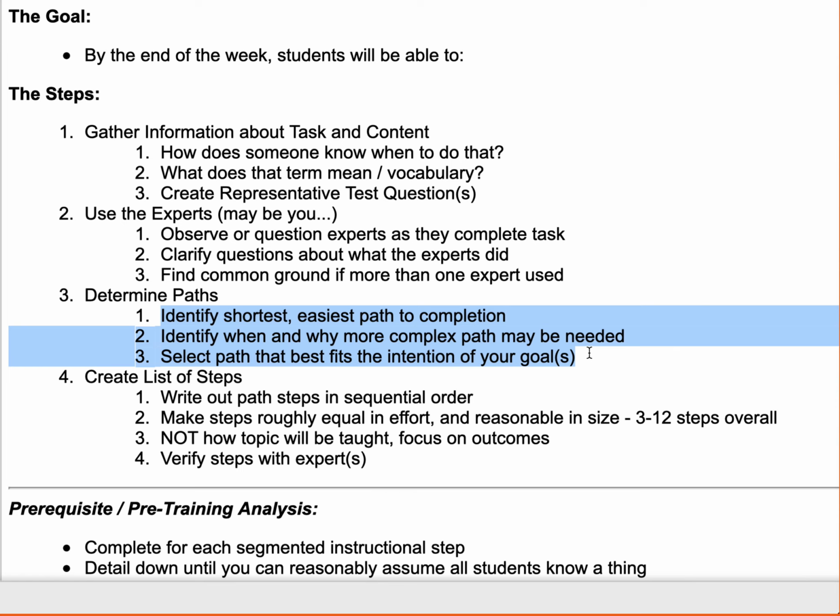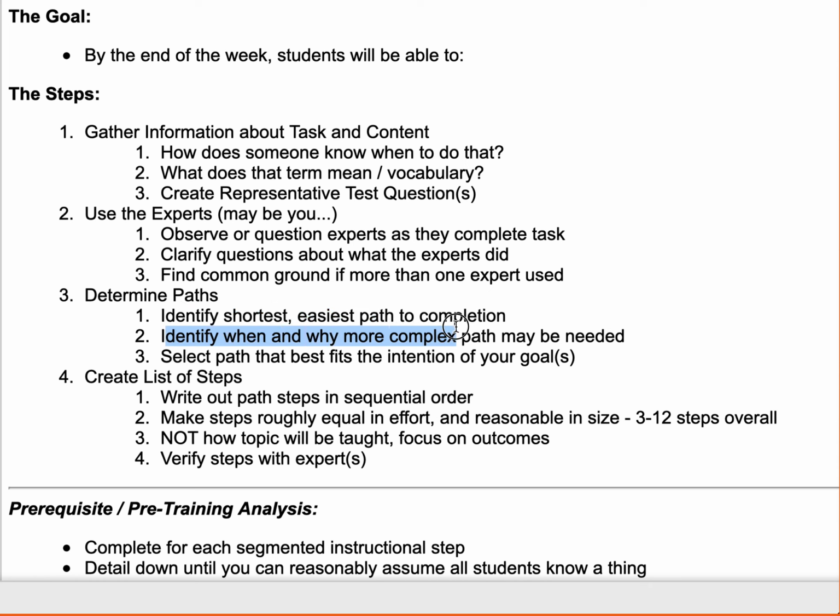There may be more than one path. Again, if I plug in a route to Rochester, I'm going to get 3 or 4 options that at least my GPS thinks are viable. So if you've got multiple possible routes for your students to go, think about, first of all, what the easiest of those paths is. So if I'm driving, that might mean for me what the shortest drive time is. If I'm driving all the way across the state of New York, I want it to take as little time as possible so I can get where I'm going.